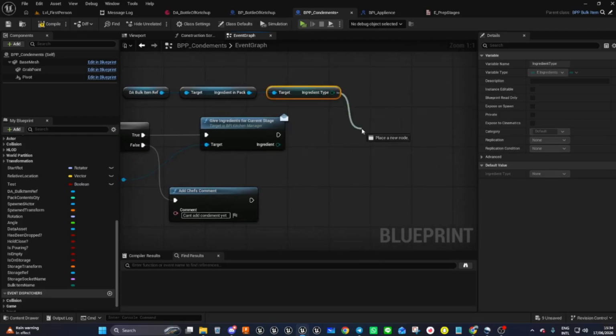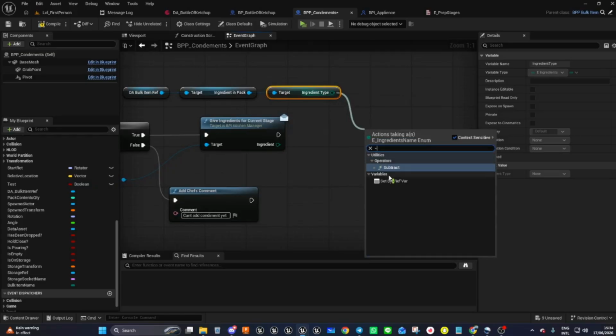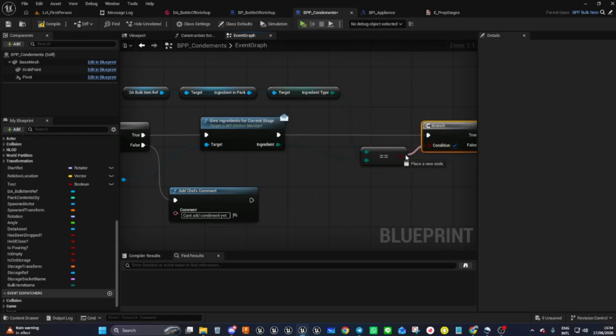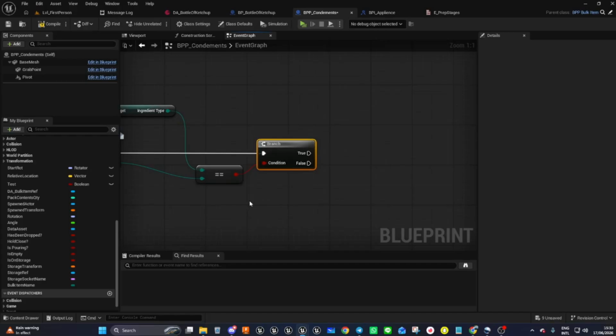I'm going to say, is this equal? Make sure you use equal enum. Do another branch. Be on your keyboard and click to get branch, like so.